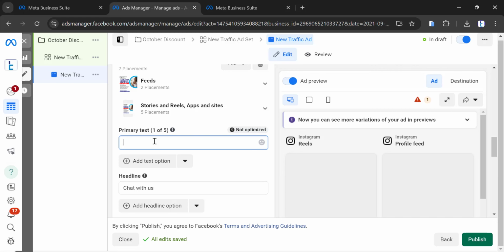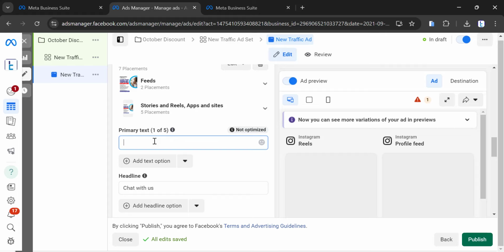Because whenever I look at ads, Facebook basically shows you the first two sentences, and the other sentences become what is under "see more." So when people scroll, they should always be captivated by your first sentence, and also by your image or your video. So you have to ensure that your primary text is well placed.